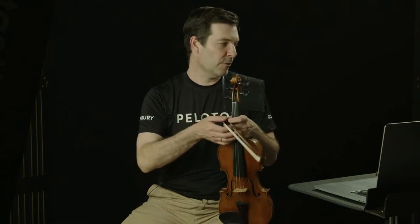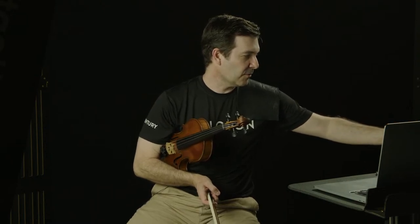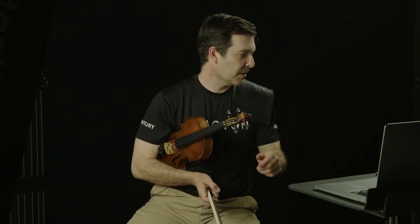But then there are those specific spots where it's pretty clear you could go this way or you could go that way. And when you know what those spots are in advance, you can plan for them. And we've got one of them. There's 55. And there's 123. So let's just look at what those places are.